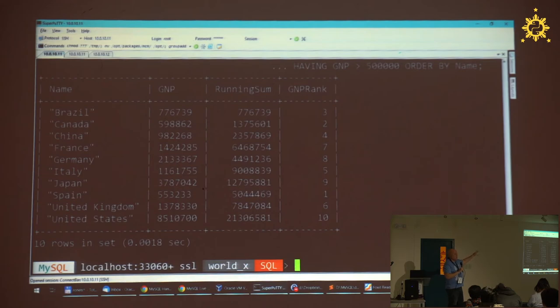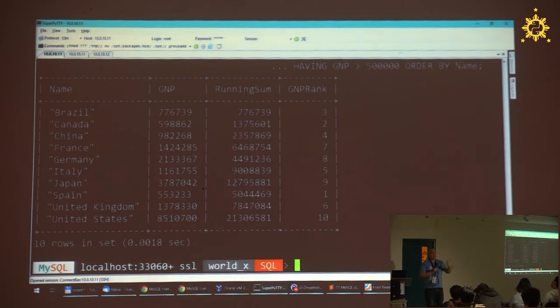So what we see here is a table that shows us the countries that have more than 50,000, which is what we wanted. Then we have the GDP. We have the running sum just like before, but with the same query, we can also have another window, which is a window of everything. And the ranking is on all the windows. So the ranking is calculated for each of the rows as it goes through the query, and this just with one short line that says, show me the rank for this window.